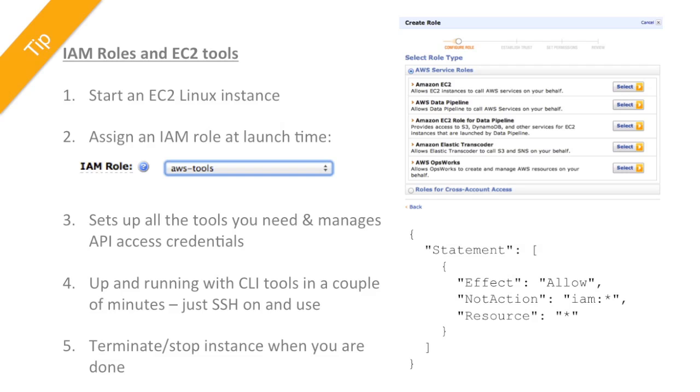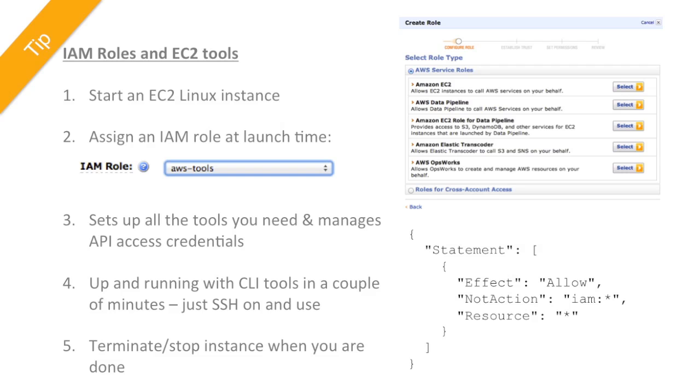Because when you set up your tools on your own machine, for example, and you download them, you need to configure things like your secret key so that you can authenticate against the API. Whereas if you launch an EC2 instance under an IAM role, all of that is taken care of for you. If you need to revoke access, you can simply change the policy and say disallow every resource, and that will automatically stop that instance being able to use any of the tools.